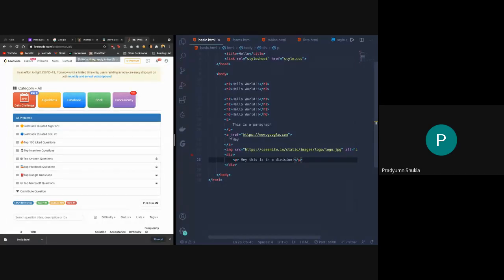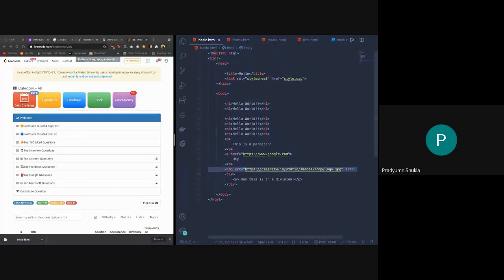So let's say you want to embed an image, okay? You just Google how to embed an image in an HTML file. You'll get so many different websites which will be explaining the basics. So you don't have to be scared that you need to remember this exact syntax, or all the boilerplate code which we need for an HTML file. You can find these online. You just need to know what you need at what time, which you will get through practice.